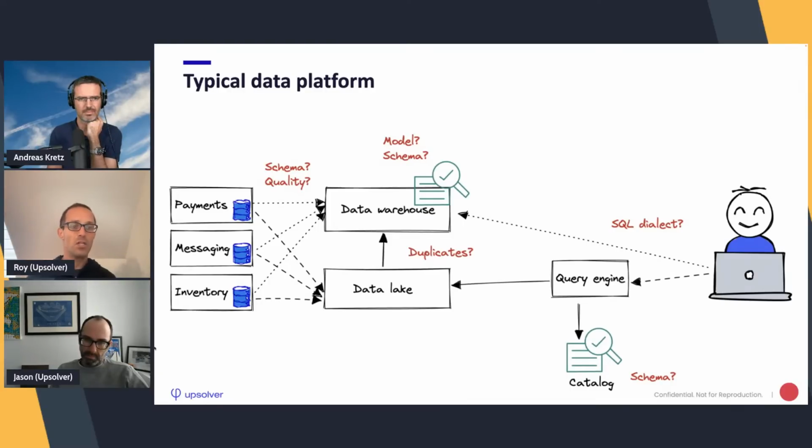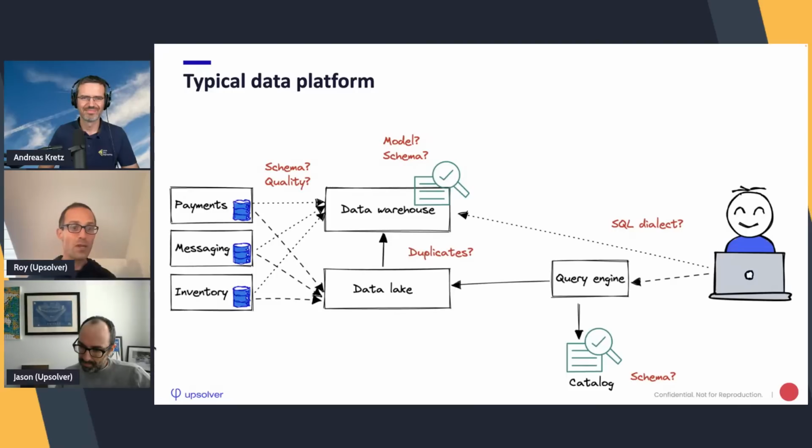There's no standard schema. There's no validation of data quality. In a data warehouse, I typically model my data, but in a data lake, I don't model it. You may have duplicates across. And then if I go to query the data in a data warehouse, there's a certain SQL dialect that I'm using, right? Like Snowflake, Redshift, it's all ANSI SQL, but they have their own functions and dialect. But then when I query the data in a data lake through a query engine like Presto, Trino, Dremio, or Starburst, that dialect is also different, right? And then discovery: where do I find the data? If the data is partly in a data warehouse and partly in a data lake, then I need to go to two catalogs to find it.